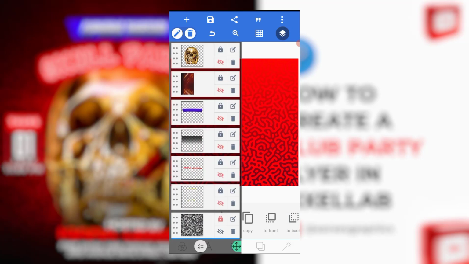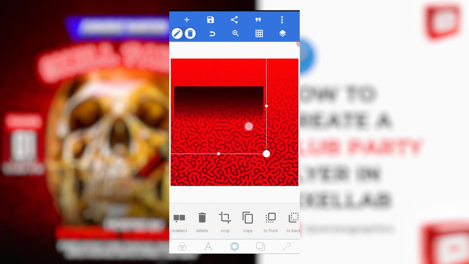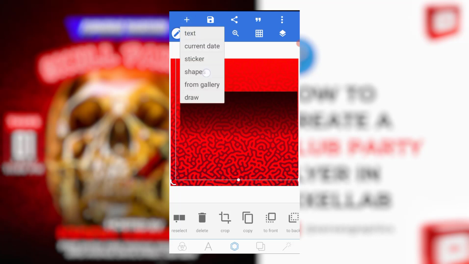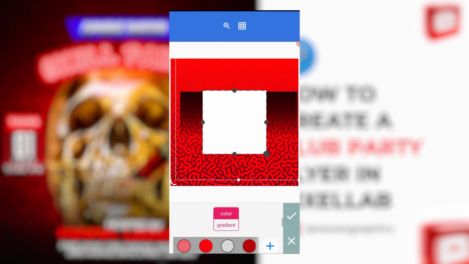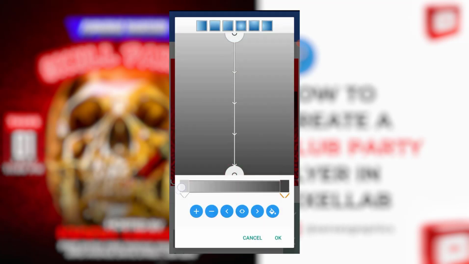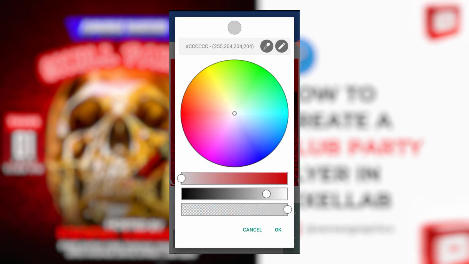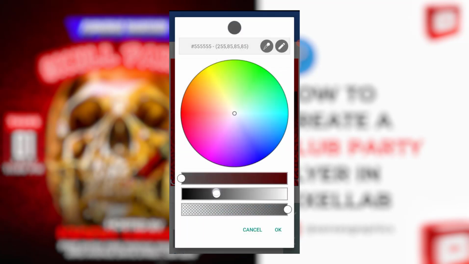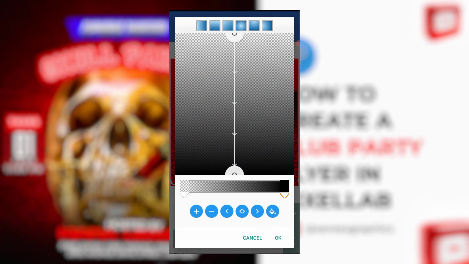So the next thing, I will be bringing this element. You get it in the description of this video. Now, it's not something difficult anyway. It's just a gradient. Look at this, this is the color. Come to shape, just take this side, come to color and reduce this one and just come here, change it to black. So that's it.